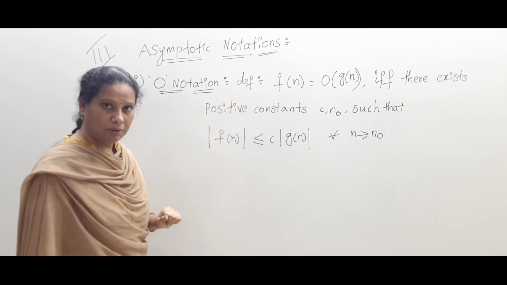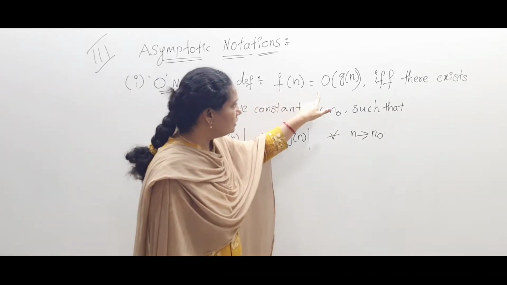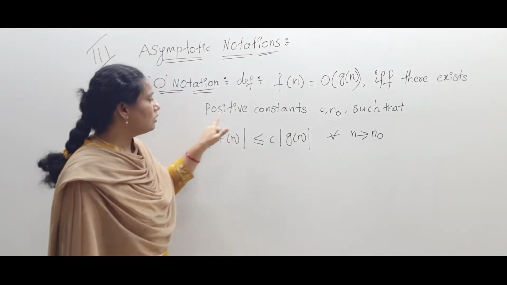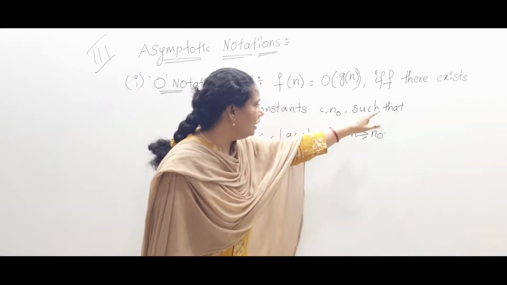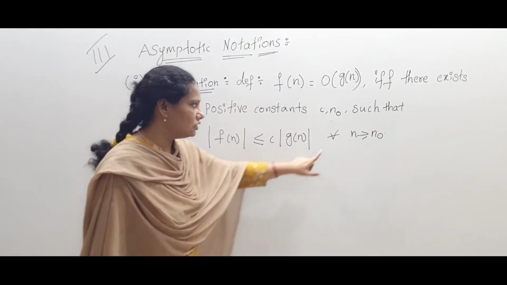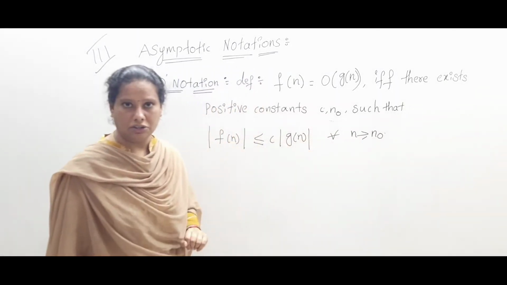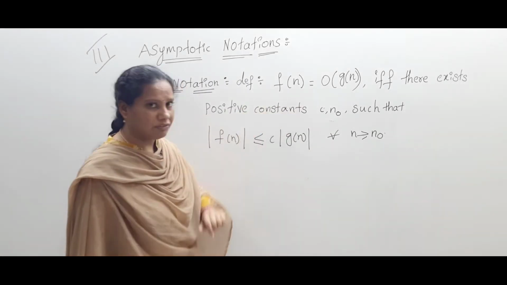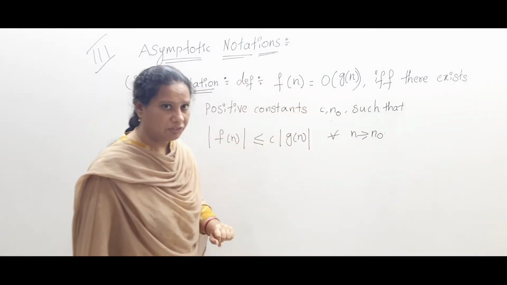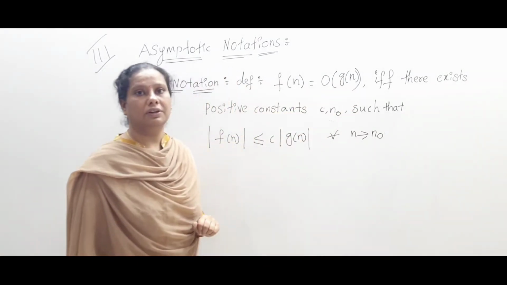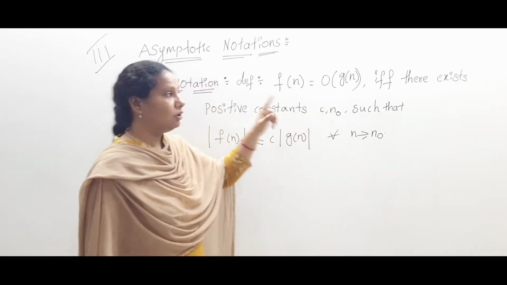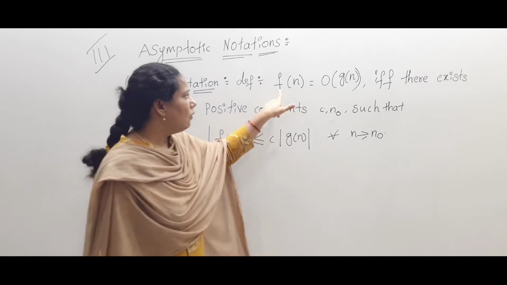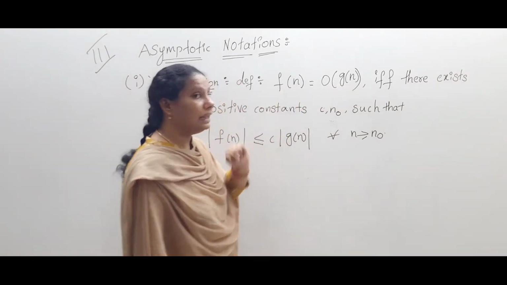What is the definition of the big O notation here? f of n is equal to O of g of n if and only if there exist positive constants c, n naught such that f of n is less than or equal to c times g of n for all n greater than n naught. Now what are the different terms we are seeing here? f of n is different for us, g of n is different for us, n itself is also a different term for us. Because it is an O notation, I am writing an O here. Now what is this f, g and n here?